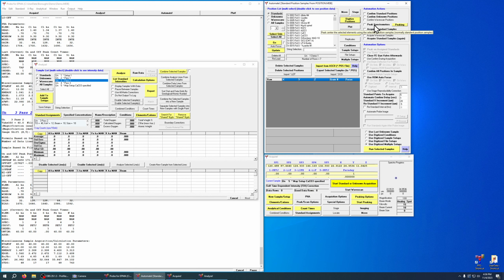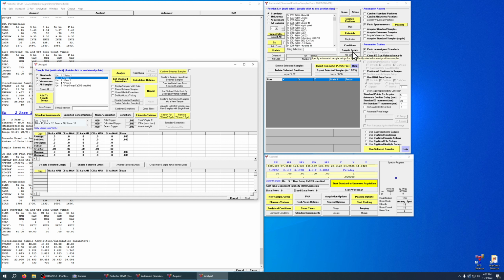So what we can do is we can select peak spectrometers. And if you select this peak on assigned standards, what PFE will do is it will take the assigned standards. So let's say that we have this routine here, and it's showing that my sodium standard is number 2, my chlorine standards are number 730, and my silica standards number 48. I can tell PFE to peak on those assigned standards. So now when I do my peaking, it will drive to the correct standard and peak the element that is chosen for that standard on that standard itself. So in this case, this would work fine.